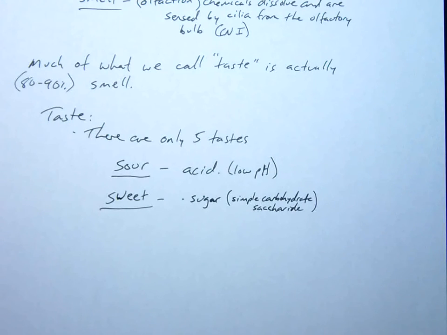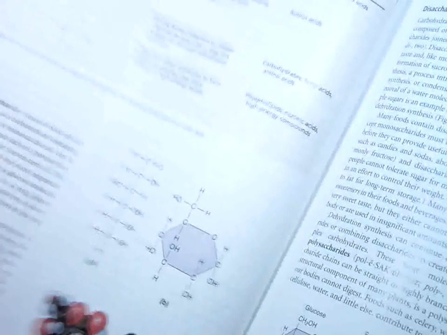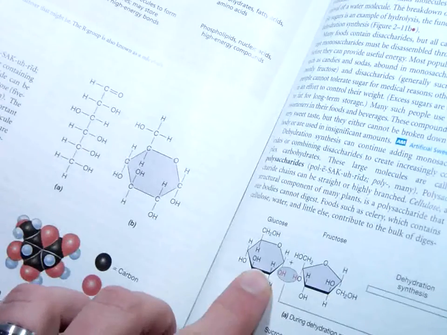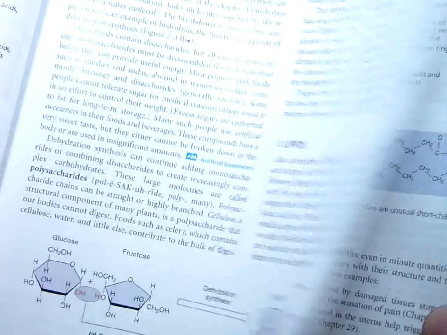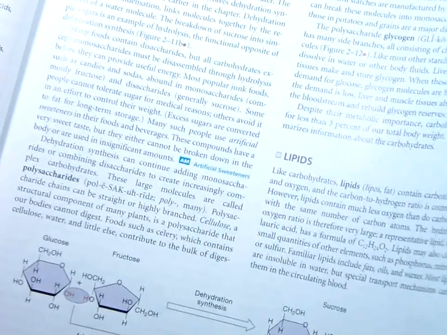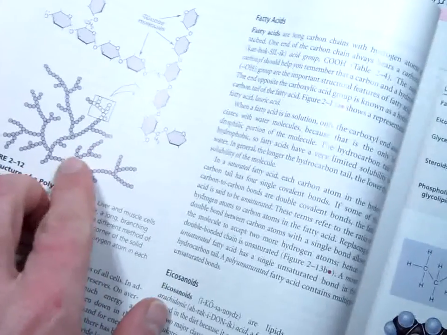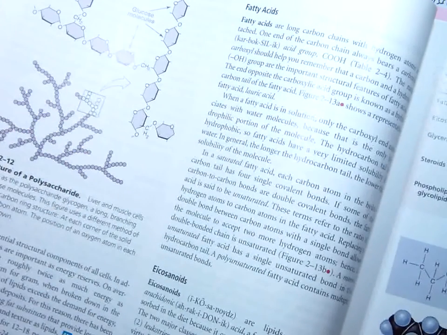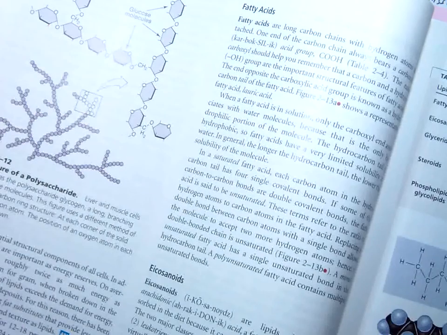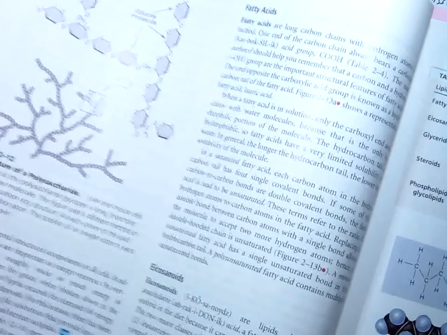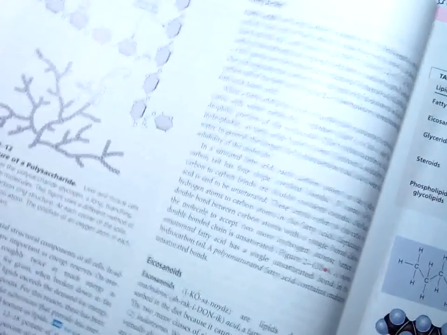But if the sugars are already broken down into their simple sugar form, they taste sweet to us, like cane sugar or beet sugar or honey. These little carbon sugar rings like glucose and fructose come together to make sucrose. Glucose, fructose, lactose, galactose, dextrose, all are these simple things. Complex carbohydrates are all these sugars stuck together in a big chain. That stuff doesn't taste sweet to us. That's starchy stuff, like pastas and potatoes. But sweet potatoes have some simple sugars broken down in them as well.